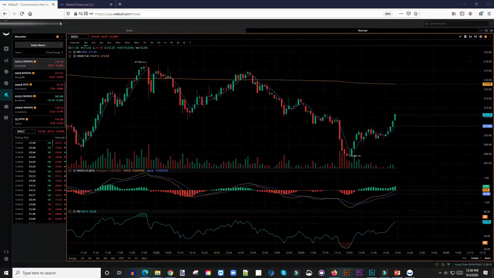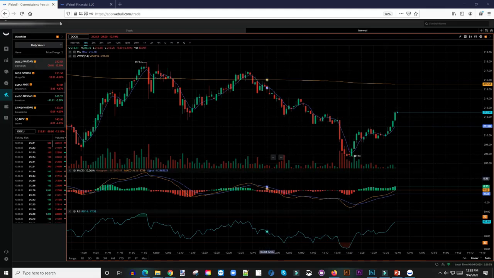I'm going to show you guys how I use them, and my understanding of the RSI and the MACD in my trading. So let's jump on the computer and walk through it using an example. When it comes to using the MACD indicator and the RSI, you have to be very careful with your trade, so you know exactly when you're getting in and when you're getting out. I want to use this example on the screen to walk you through the process so you know exactly how I use them.